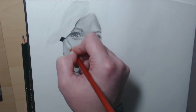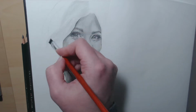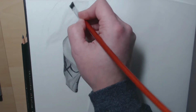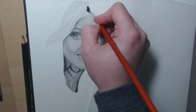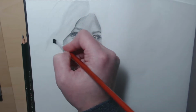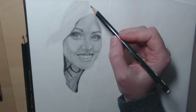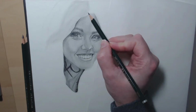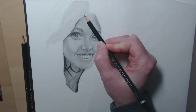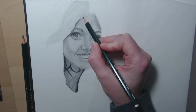So you may have to make the shadows a little bit darker. You might have to make them a little bit lighter if the color that you're trying to achieve is lighter than what I was going for here. So one thing to remember when trying to draw realistic hair is having a reference photo will really help you make sure that it does look as realistic as possible. That way you can check against your reference photo and see whether or not you're getting the right tones in every single little area.